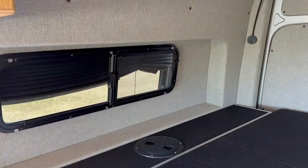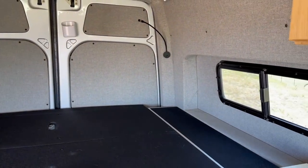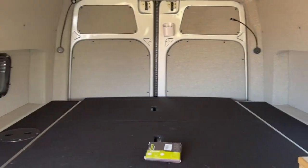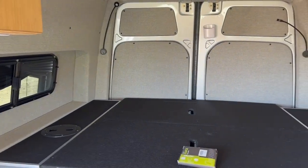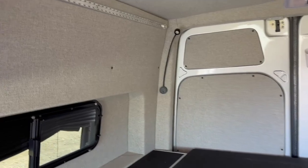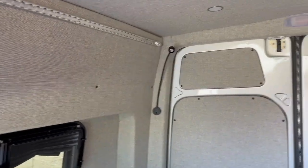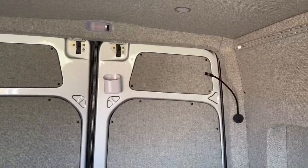Coming to the back of the van, you've got two bunk windows above the bed. This is about a full-size bed. Those windows are great to have on both sides because you can kind of see what's going on at night when you're sleeping. If you hear something outside the van, you've got L-Track reading lights. Both those reading lights have USB chargers in them.